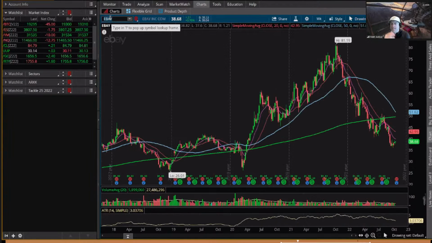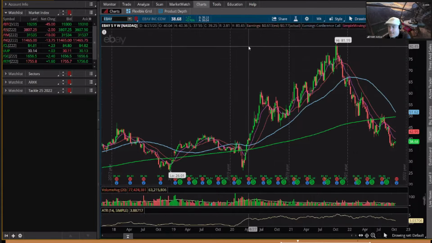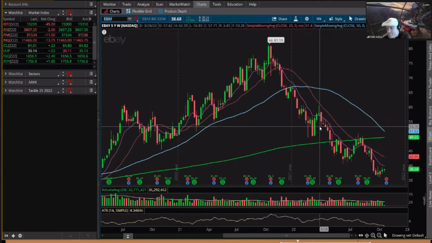Let's take a look at another Tackle 25 component here, eBay. eBay, what are we seeing here? We're seeing slowing momentum. Let's look at it a little bit differently this time. You see the momentum there? See that big green candle? That's one candle. Tackle trading knows one candle doesn't mean anything to us. We need minimum standards at tackle trading. One day doesn't mean anything. One bar doesn't mean anything. It's just one bar. That's all it is. Got to have two to confirm something.